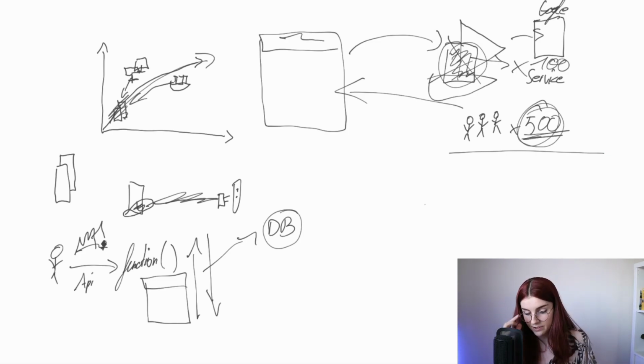Now, the thing is, if it's always the same three people, if it's always a standard kind of load, we can provide a standard infrastructure, and that might even be cheaper. So if we pay for one Kubernetes cluster, then that's always constant. It's a constant payment situation, right? We are not overpaying, over-provisioning our infrastructure.